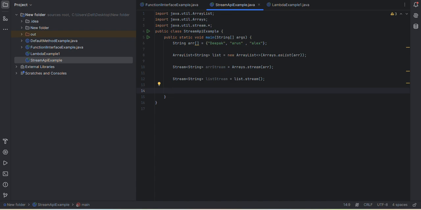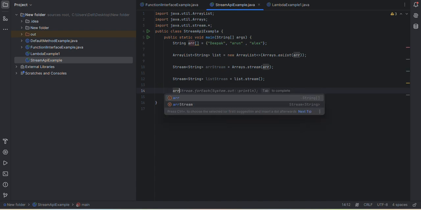So let's just go through the array. Not iterate, because we are using the Stream API. It does not iterate. As I already told you, it only takes one element from the array and executes it.